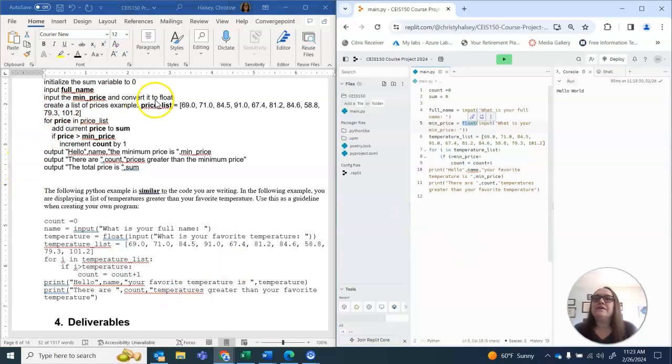All right. Create a list of prices, and they give us an example, and it matches the example we already have. And instead of having a temperature list, we're going to create this as a price list. Now, everywhere it said temperature list, I'm going to change it to price list.